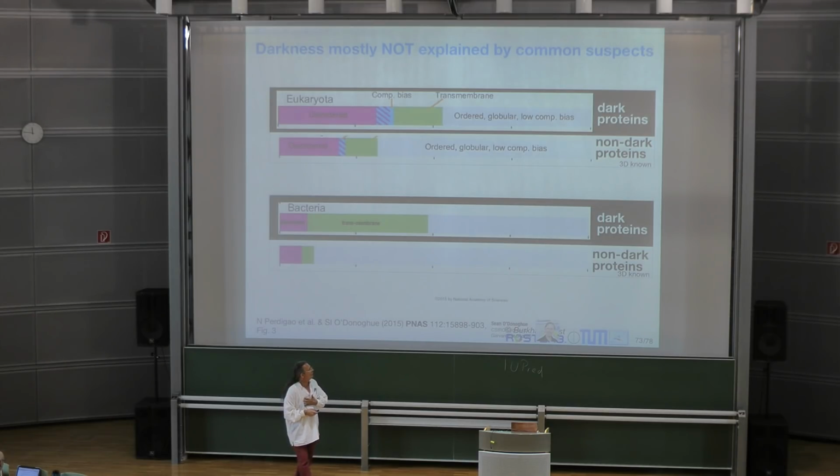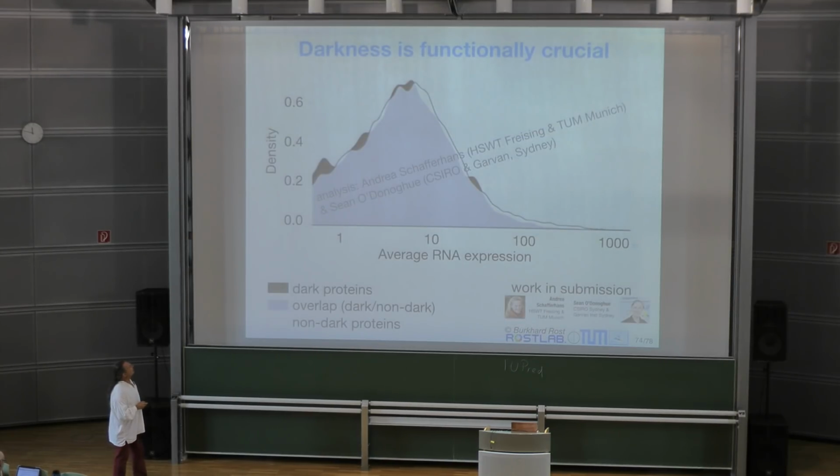So we have just submitted yesterday, I hope, a paper by Andrea Schaffhans and John Ranagio in which we show, when we look at the expression, meaning how many of these proteins we have in an actual living cell, that the expression increases in this direction, and that's just the density. The dark proteins are a little bit here in low expression, a little bit here in high expression. The white protein parts are here. The gray is where white and black are overlapping. Most of it is gray.